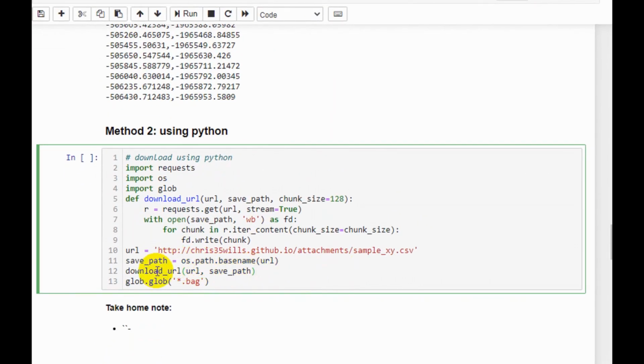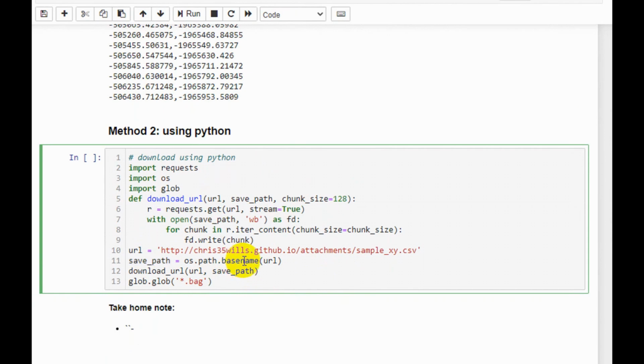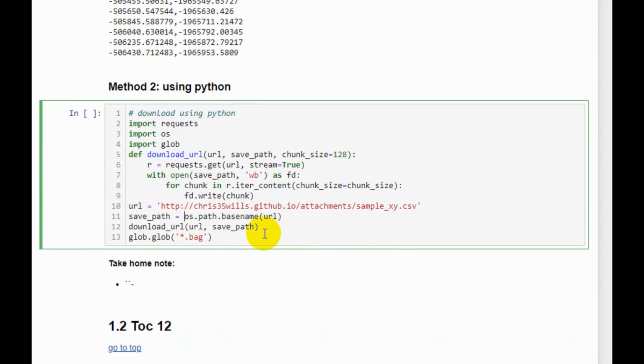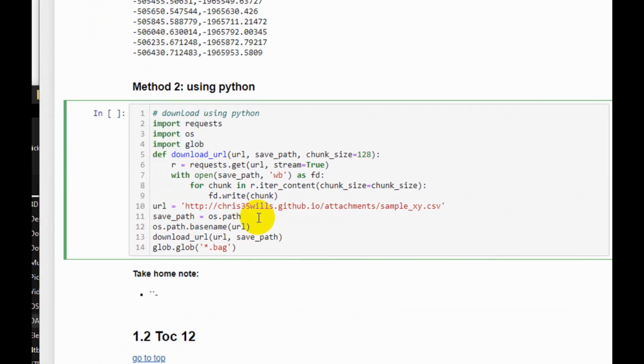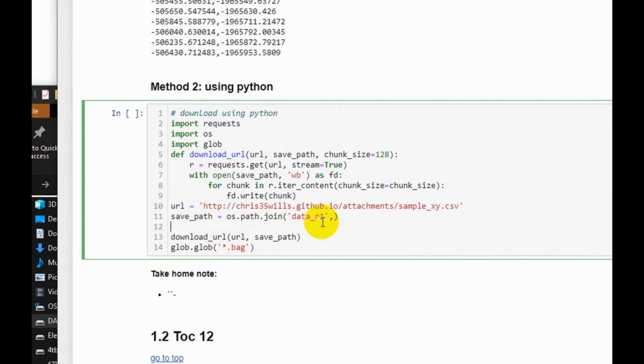So what is the output that I want to download to? The save path is gonna be in the data. I can use os path join, and then I put in data, and then I put in this file. It looks complicated, but actually it's the same as this one. This is the same as this. Save path is equal to just data slash that, and you put the name of the file. It's exactly like that. But with this script, it can help you to get the name of the file automatically, and it's saved in its location.